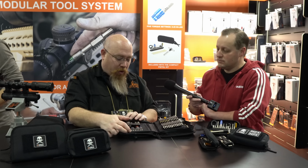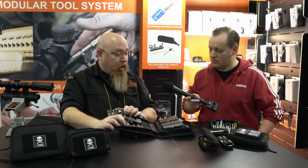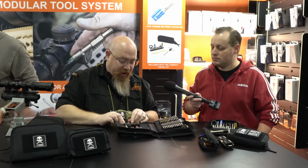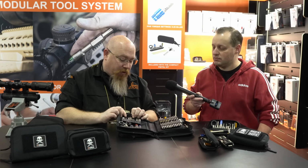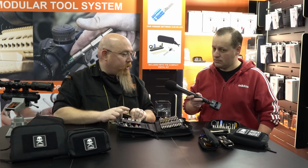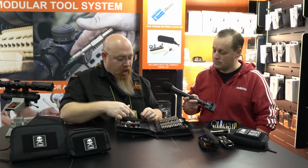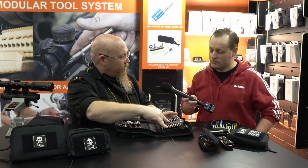So we have our castle nut wrench, the Glockazine, base plate removals, all of our standard bits. This has carbon scrapers for AR-10, AR-15, along with a firing pin scraper, shotgun choke tube wrench, our Glock tools. We've now finally come out with 2-inch bits.